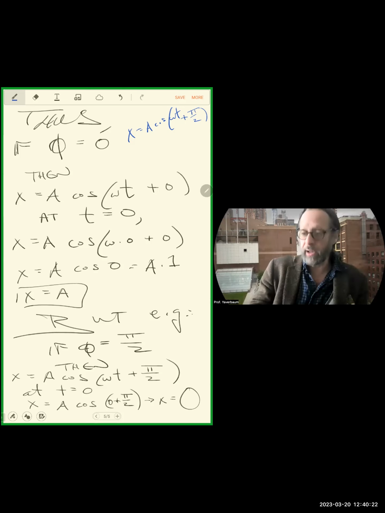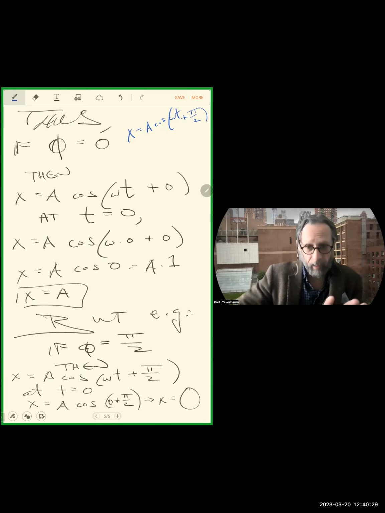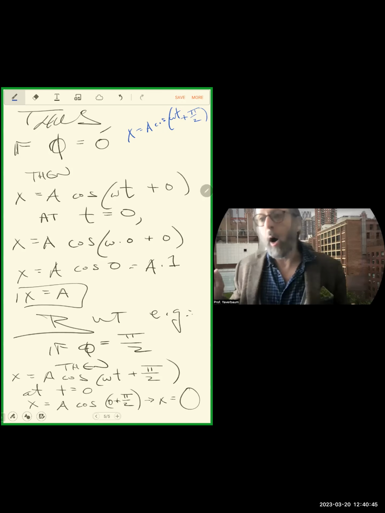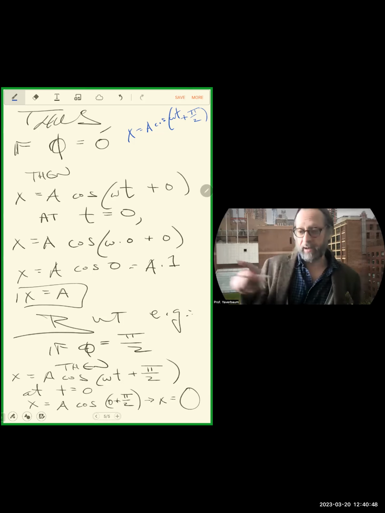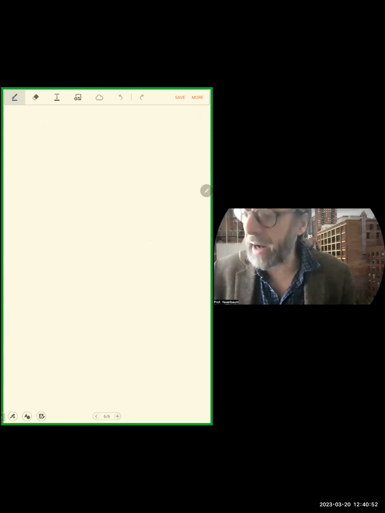But I think the reason there's a little confusion is that the word node has to do with waves. We're not quite in lecture yet. We're about to be, that is where I'm heading with this. But right now, I'm literally just talking about one oscillator. So there's actually no concept yet of nodes or antinodes or anything like that. All there is, is something going back and forth and back and forth, and I'm saying that there's one equation to describe something going back and forth.